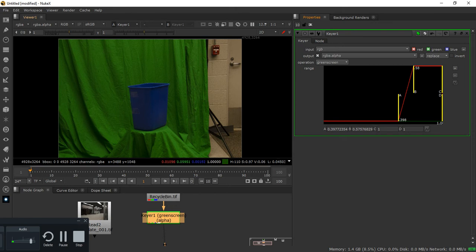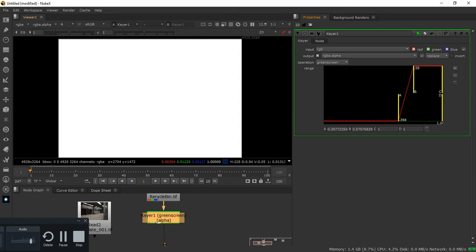Something's happening, we just can't see it, okay? So remember I said in Photoshop we can create an alpha channel and then we can send it off to other programs. The second I created a keyer, it started making an alpha channel because that's how it's going to store the transparency for this. In order for us to see it, I have to hover my mouse in this window and then hit the A key. Boom.